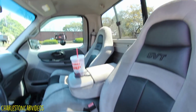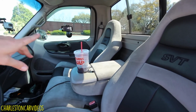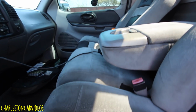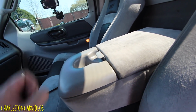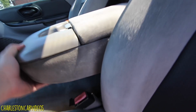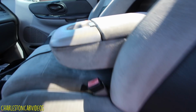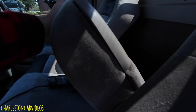One thing I absolutely love on this truck that a lot of trucks just don't seem to have nowadays all that often is you got a center seat. Let's go ahead and take our big gulp out for a moment and let me show you what we got going on here. Well, first off, it does double as a cup holder. Also an armrest, also a storage facility right in there. Then pull this up. Well, however that's going to actually work, got to figure that out. There's got to be a lever somewhere in here to be able to get this to go up. Hold on. Oh, there we go, right on that other side there.